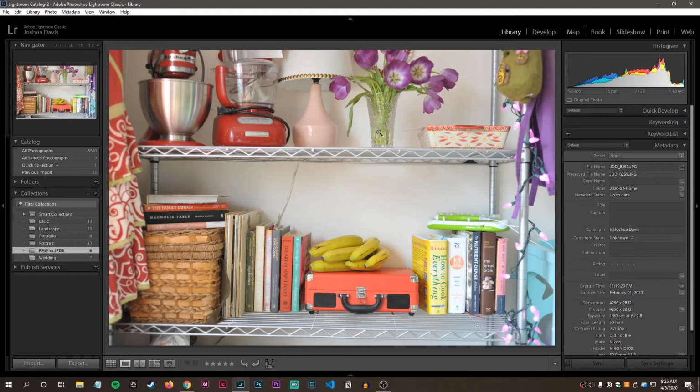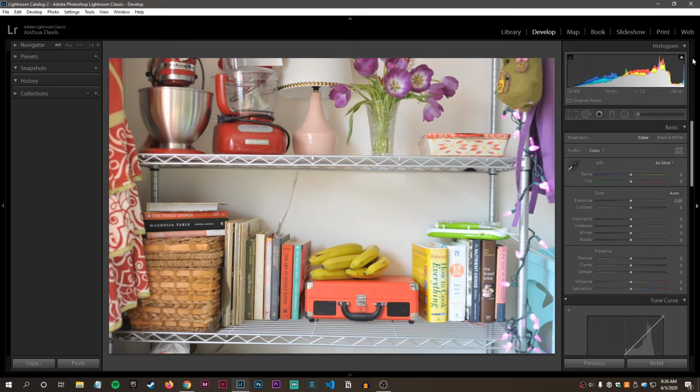Anyway, into this photo here, into the develop pane, you can see we have our histogram here, and like I mentioned, this is the range of light tones and dark tones in your photo. On the right side, this represents the lighter, more exposed tones of your image, and then over here represents the darker tones of the image.